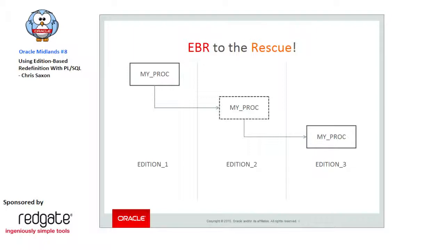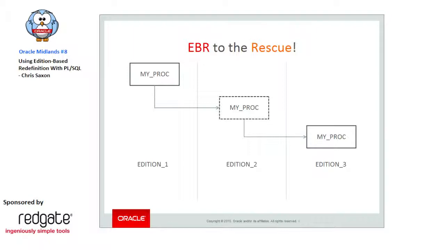So what happens is, when you have EBR, you have multiple editions in your database, as they're called. So here we've got 3 editions, and not as clear as I'd hoped on here, but see on the left, edition 1 is our original one with all the code on release 1 of our application. And we're going to go through the same process where we're making a change just to the view in release 2. So we create edition 2, and in this, we've only changed the view. So I've grayed out, we've got the little dashed boxes to show that although we haven't actually changed them in edition 2, we've inherited the code that runs. So that means they exist in this edition unchanged from the previous one.